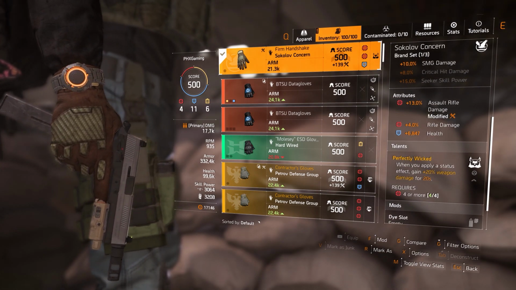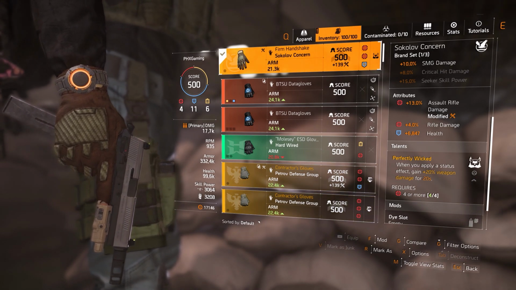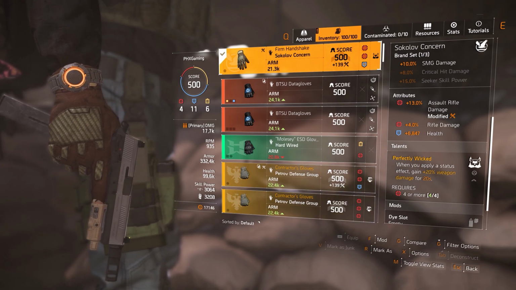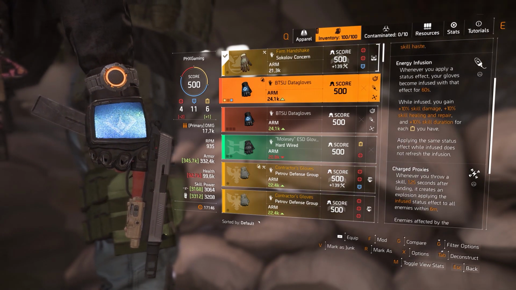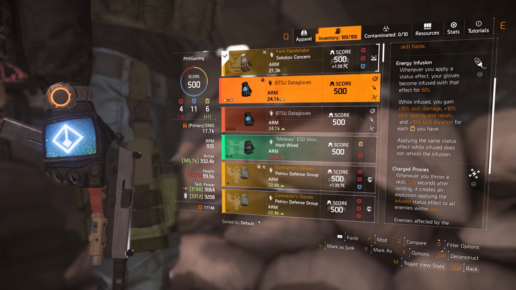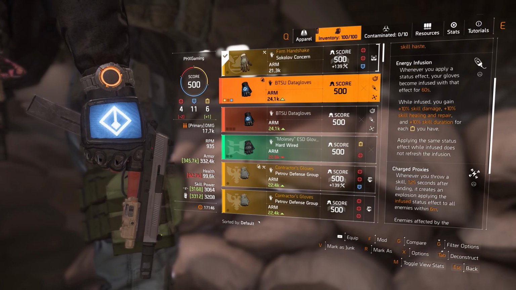Because the Pyromaniac procs every second hit, or every third hit, you're going to get that 20% weapon damage for 20 seconds. Now, you could definitely run the BTSU gloves to increase your healing speed because of the infused. You gain 10% skill damage, added 10% skill healing and repairing, and 10% skill duration for each electronic that you do have. You could run that if you really wanted to.